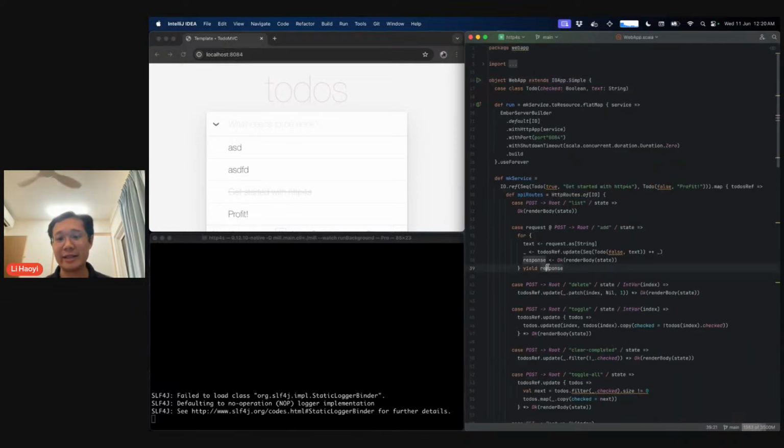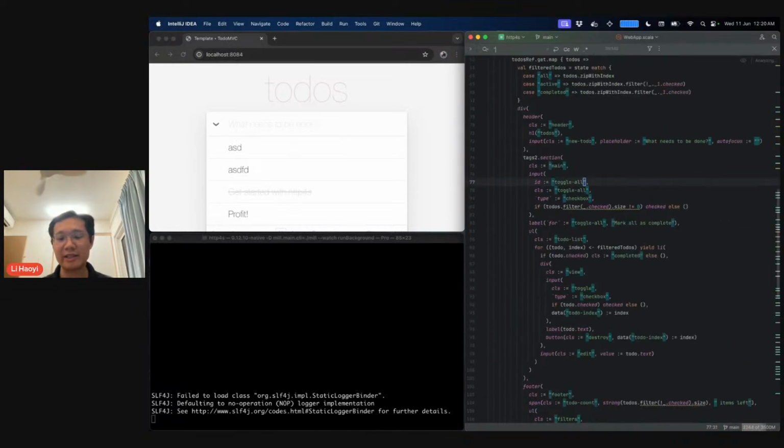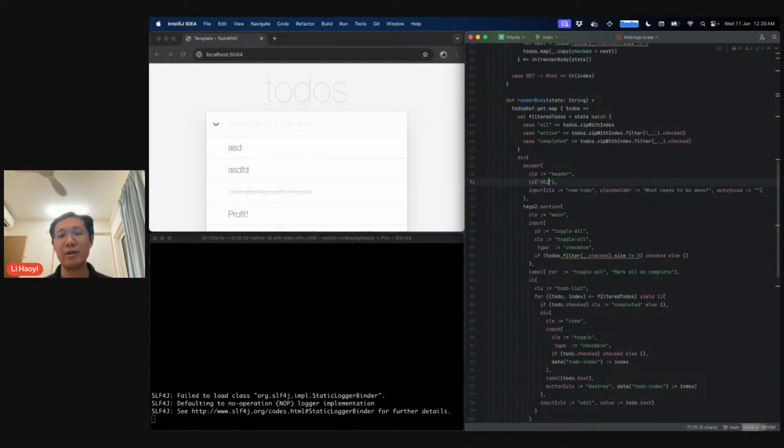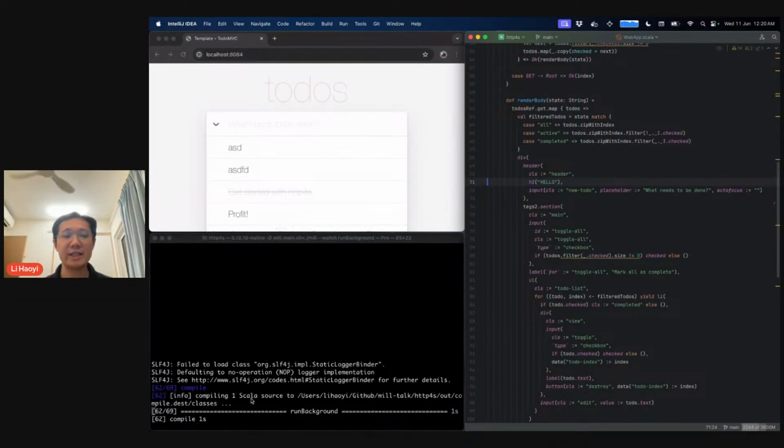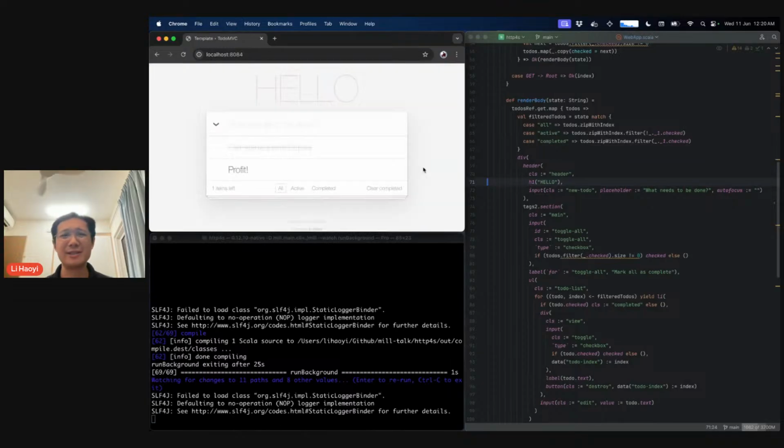For example, if I change some of the HTML templates, let's say I change to-dos to hello. When I save it, you see it gets picked up instantly, recompiles, restarts the web app. The web app may take a moment to restart, as web apps do, and now I have hello. So this also works for other frameworks like Spring Boot, Micronaut, Kotlin's Ktor, and so on. So you can use Mill for all these real projects.